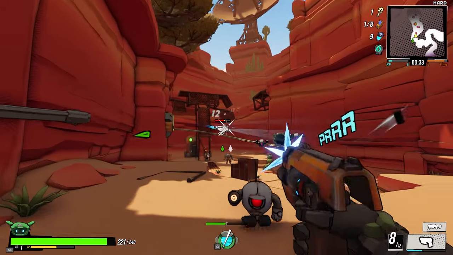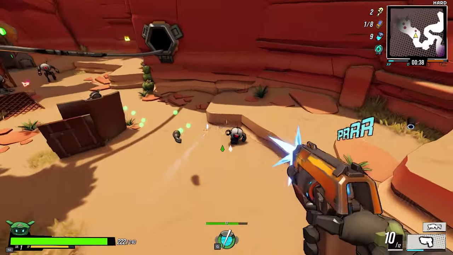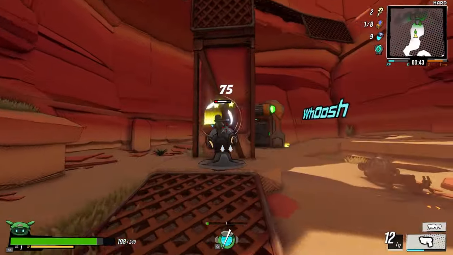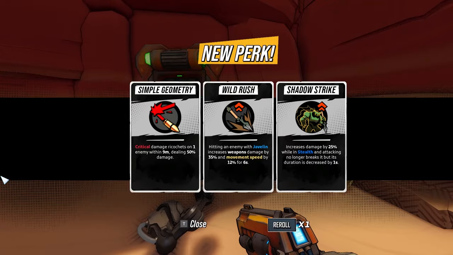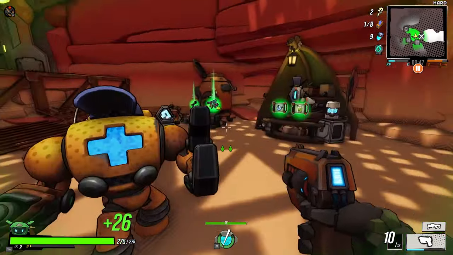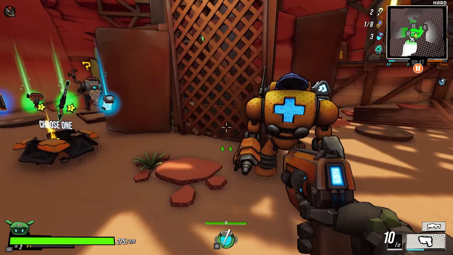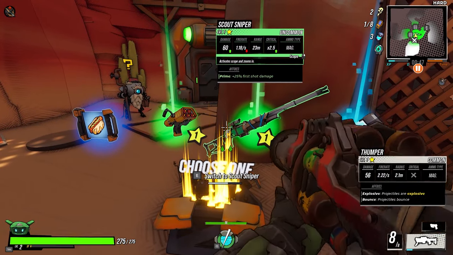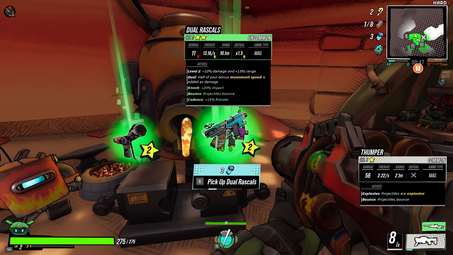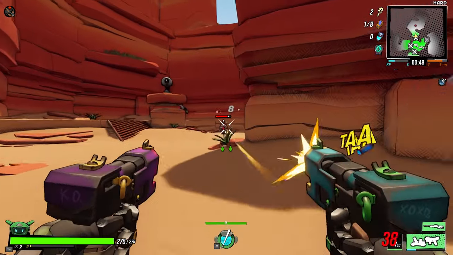No! I didn't want to go this way. Level up. We'll go this way anyways. Wild rush, sure. Anything to buy? Sure, I'll take that. Scout rifle. Yes, please. Dual rascals. Yes, let's go with this. And let's go this way again.